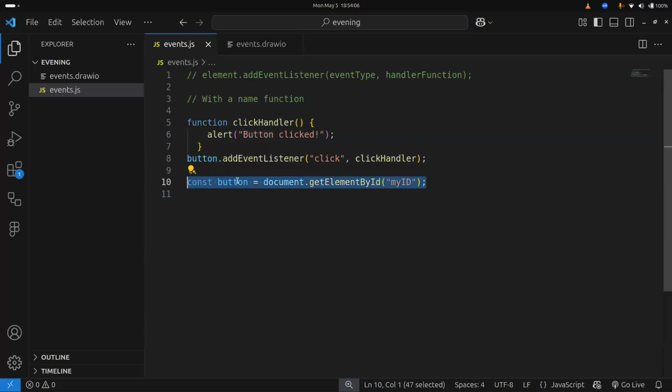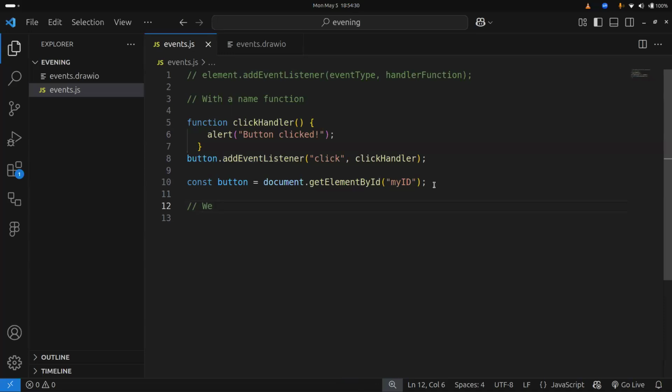And then that DOM element you're talking about here is what we put here. Then here, add event listener. We have add event listener, we have remove event listener. Then this one is the event type, and this one is the handler, the type of function that you are calling, but this time you're calling it by name. Now we have another one, which is the anonymous function.